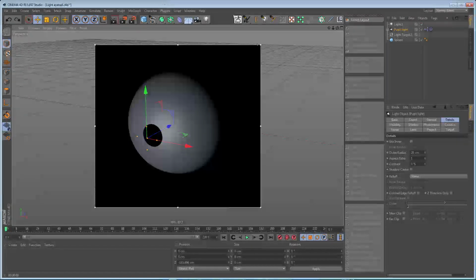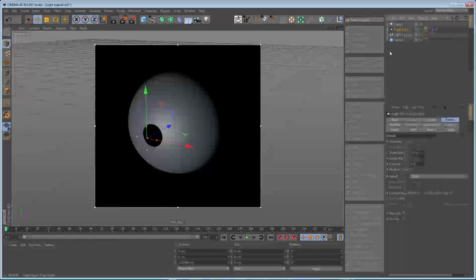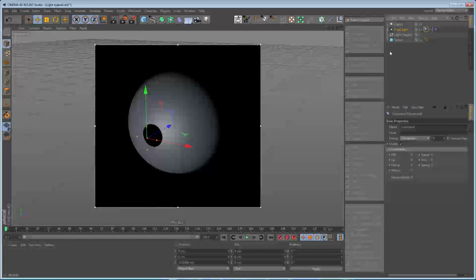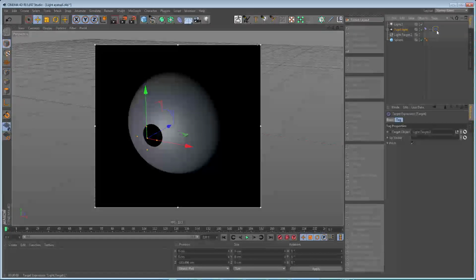Anyway, right, select the pupil light and right click, character tags, constraint, and we need to set up a clamp and a name, and we can get rid of the target expression and the light target.